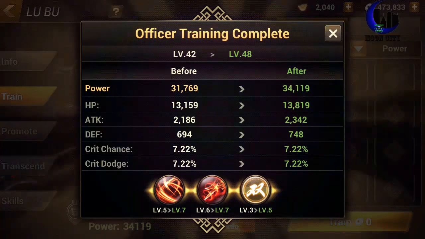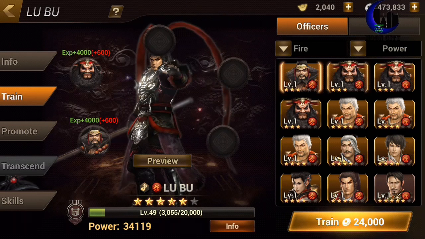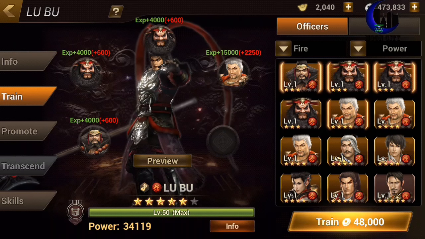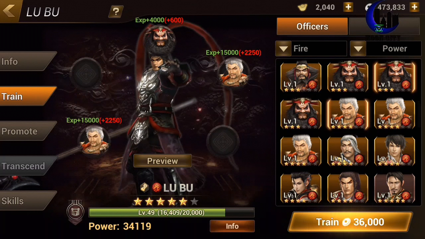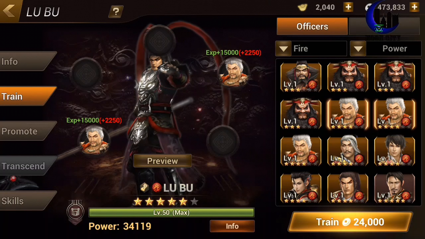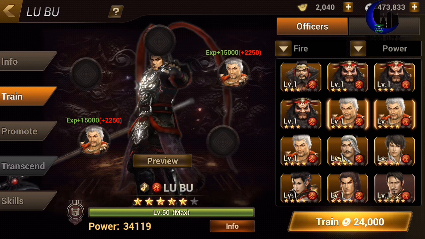Nice. Alright, fire. I don't need you. Definitely don't need you. I don't care about you. And he is maxed. Alright, just use 2 then. Nice. Alright, bam! Lubu is maxed at 50.